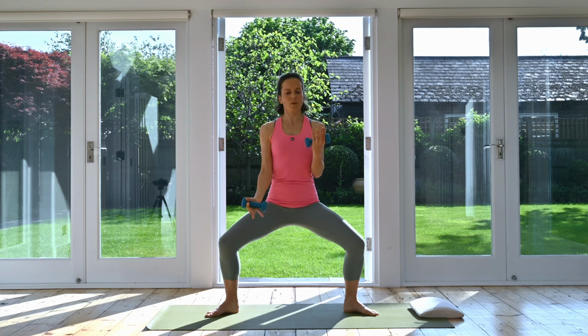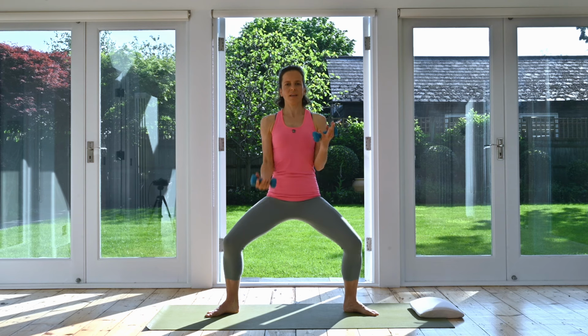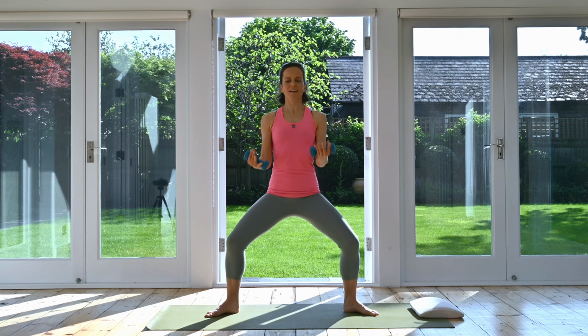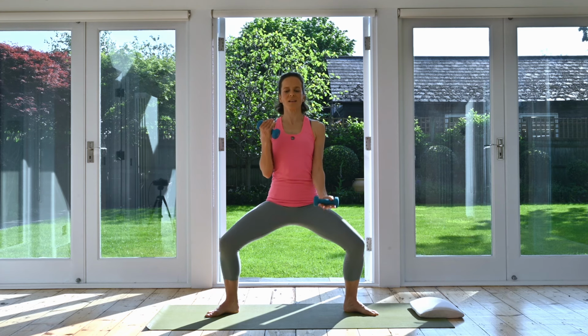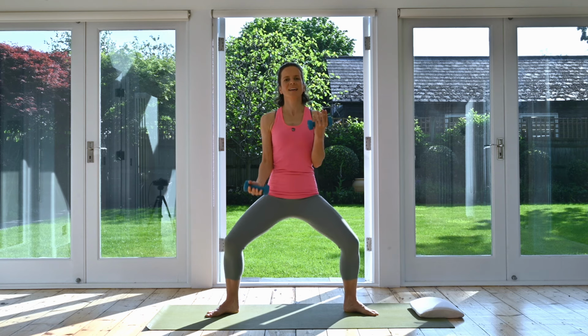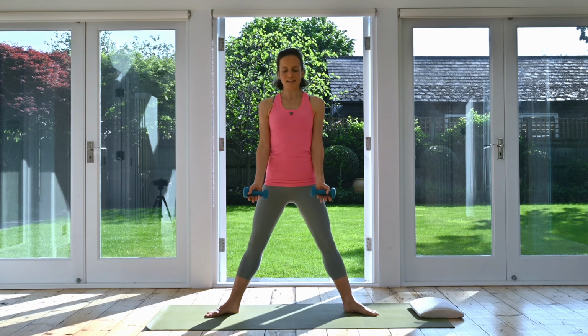Lower the arms down, alternate biceps curls, and add a pulse of the legs. So really warming up here, getting those legs strong, biceps working, shoulders down, strong back. Strong center. Good. Keep going. 4, 3, 2, 1. Rise up to standing.